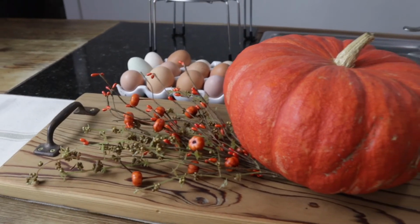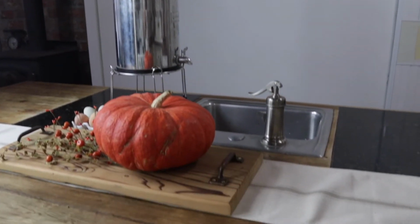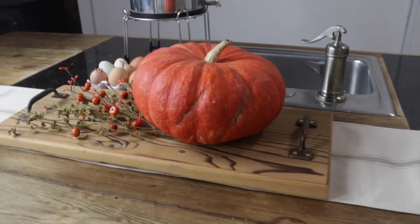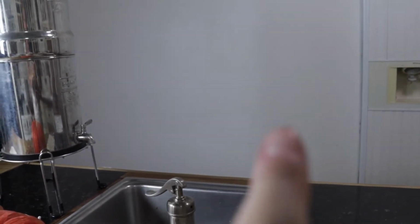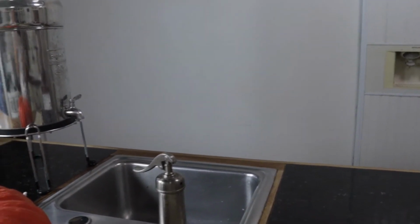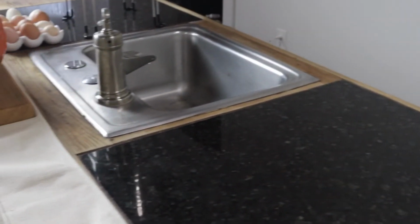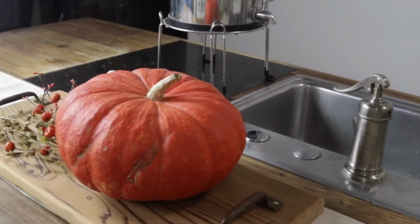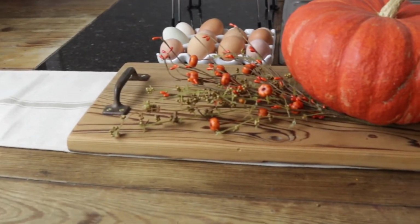Eggs, we always have eggs sitting on our counter, and then my Berkey moved over here onto the island for now. It used to sit on the wall over here on a little stand, but that had to move so that there was enough room here for my mom to get through there with her walker. So the Berkey's one of the things that moved, and so it lives here now.